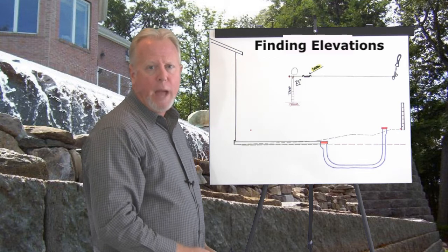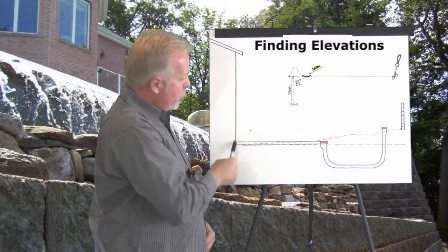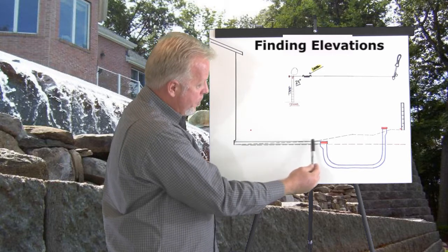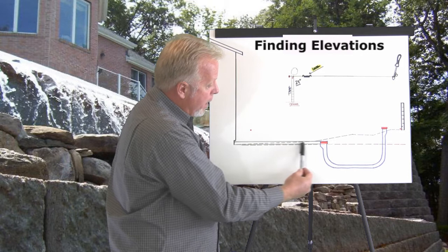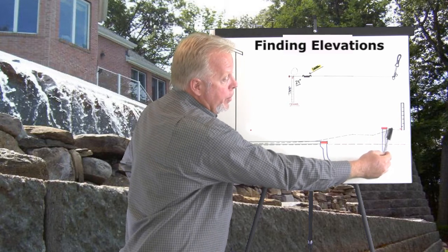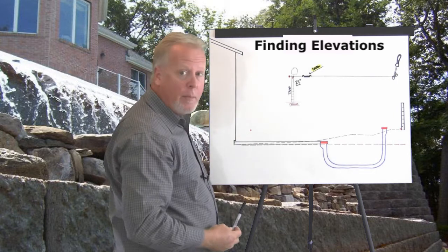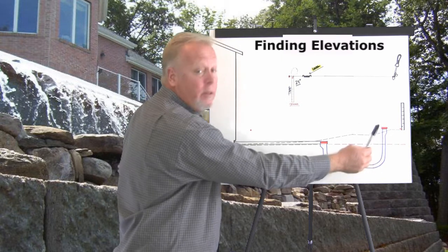In this segment I'm going to show you how to find the elevation for your particular lot. Here we have the roof line showing the back of the house and the base of the foundation. I have some lines I'd like you to pay attention to. Let's start with this dotted line — we see the line traveling up and then up again, across, up, and finally finishing at the base of the wall. This orange dot here and this orange dot are at the same elevation.